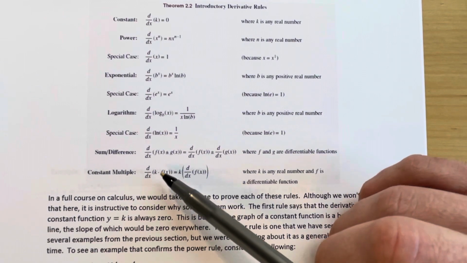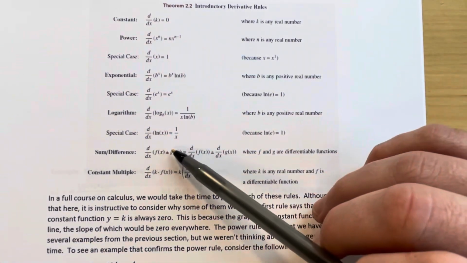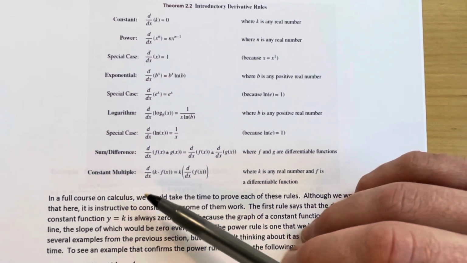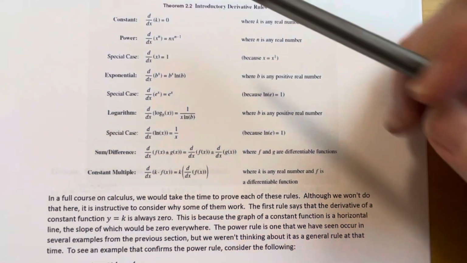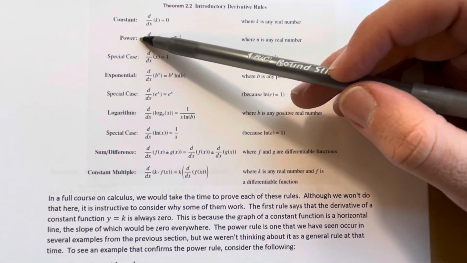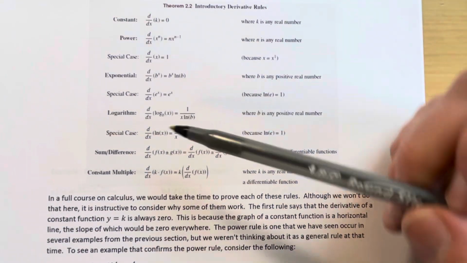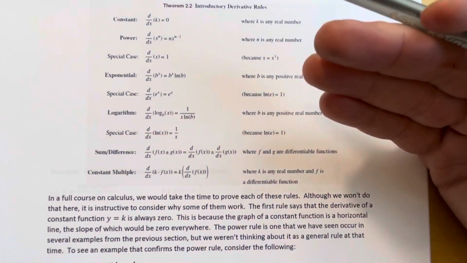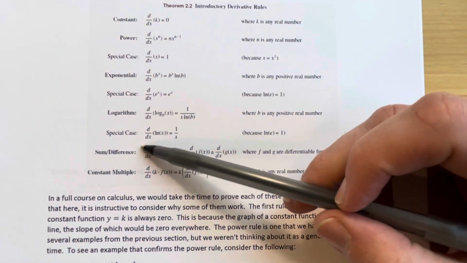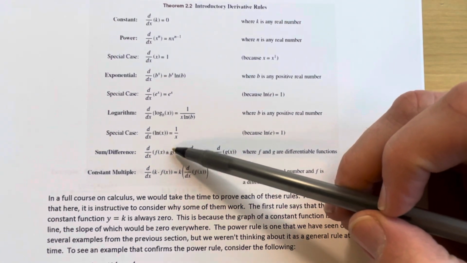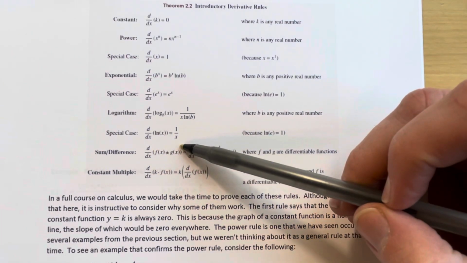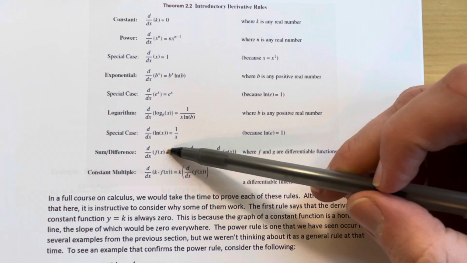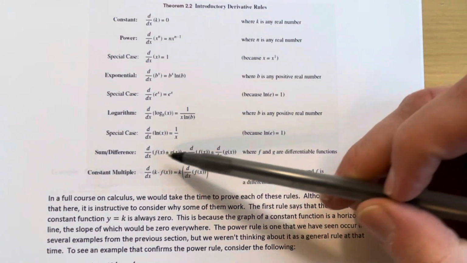Finally, these last two rules are a little bit different from the previous ones, because here, for the sum and difference rule and the constant multiple rule, we're not talking about derivatives of specific types of functions. All of these are specific types: constant functions, power functions, exponentials, logarithms. But here we're talking about general functions, just any f and g for which a derivative exists in the first place. If you want to take a derivative of a function that comes from adding two functions or subtracting two functions, then we can just take the sum of those derivatives, if that was a plus there, or the difference of those derivatives, if it's a minus there.